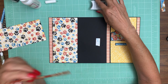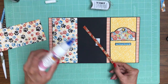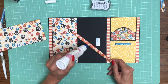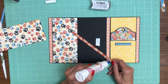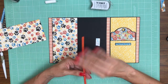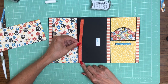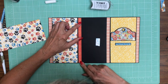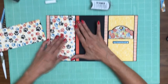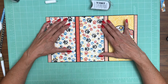It especially stands out when you're putting it on black cardstock. I don't know if I'd bother, well, I do, it's a habit now, but it's really not necessary if you're putting it on white cardstock. And I never use white cardstock with Graphic 45 because their whites, as you can see, this is very white, are very creamy. They're not bright whites. And the core of the cardstock is. So I'll use craft, black, or cream when I'm building a Graphic 45. Some of Stamperia's collections will work on a bright white. And, ooh, that's not quite the right size.